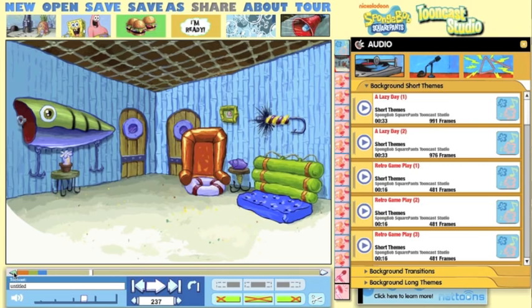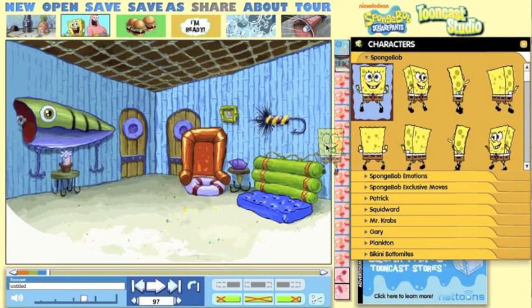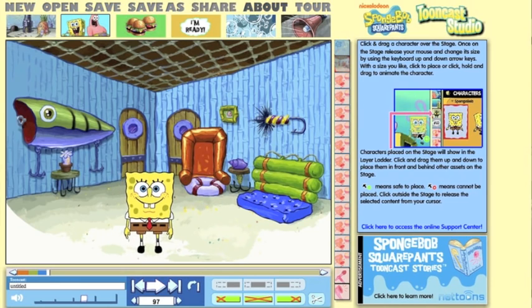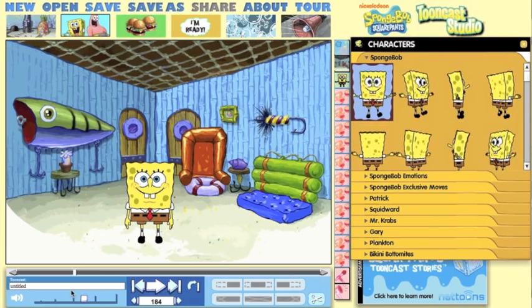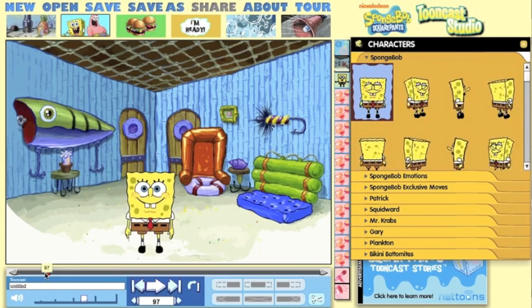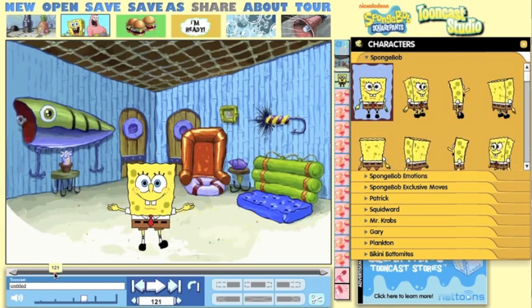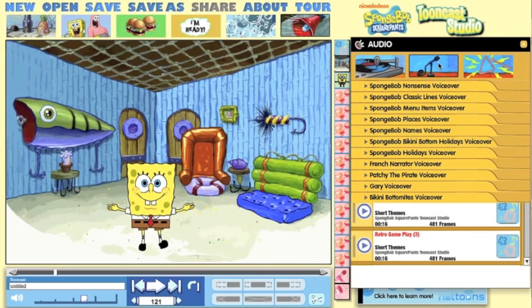You see the first time a script file has appeared where I clicked on the background and saw where this background occurred in the timeline, was able to go right to the very beginning in order to bring SpongeBob in right when we come into his house. You've seen this before earlier in the demonstration. I'm simply holding my mouse down and recording SpongeBob's location in real time. We're going to go ahead and move back to where we have SpongeBob coming into the house with our scrubber, our shuttle control down at the bottom. We can go frame by frame, or we can also just grab it and move it around to where we want.